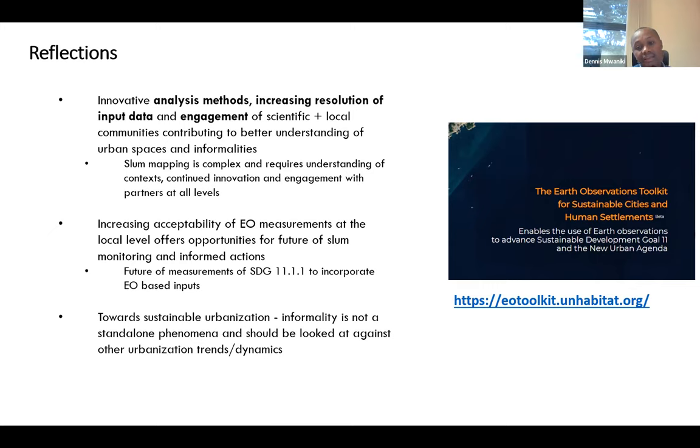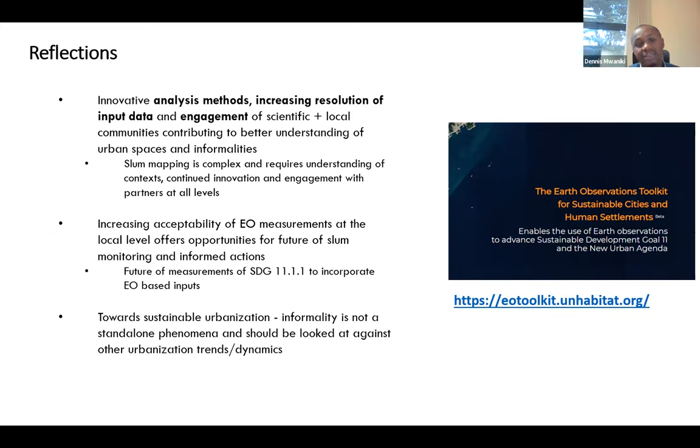The last thing I want to say here is related to informalities. Obviously, I think Julio also mentioned this. Informalities sometimes have a lot of connections to what is happening in the entire city. So as a city expands or densifies or intensifies, the result could be informalization of some areas. So within the larger SDG framework, it is not about looking at one indicator separately, but actually looking at all the indicators and seeing how different things are connected, and then using the results to make informed decisions and actions so that no one and no place is left behind.